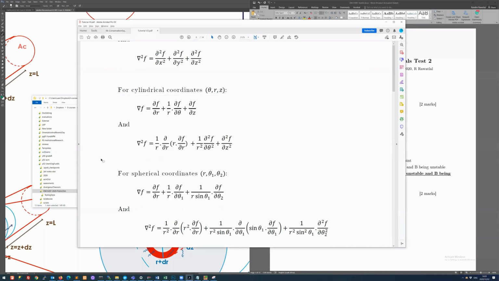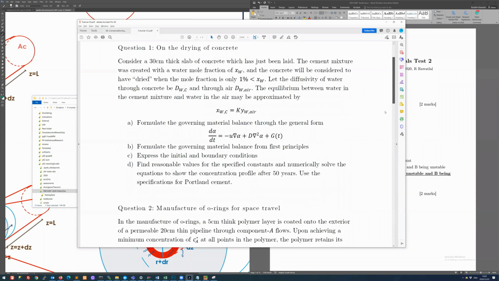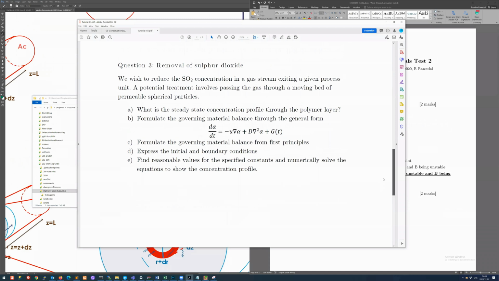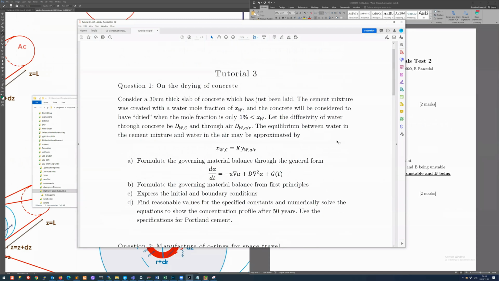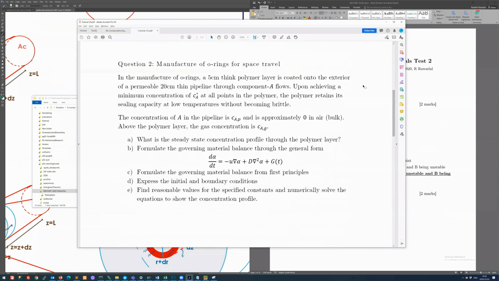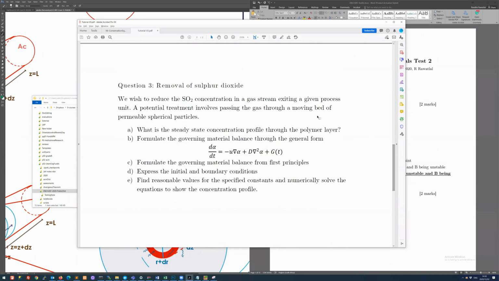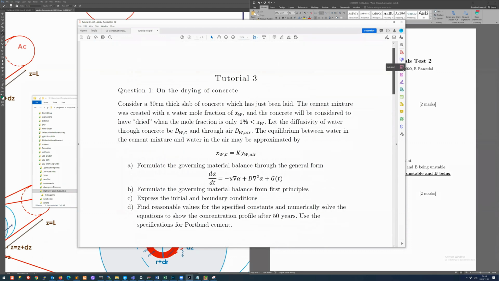Your tutorial 3. And you see with all these problems, we have 3 problems here, and they are chosen because these give us different geometries in each case. In the first one, it's your Cartesian type geometry, XYZ. In the second one, this is cylindrical geometry, so R Z theta. And in the last one, it's spherical, so R theta 1, theta 2. So we gain a bit of experience in dealing with the different geometry types.